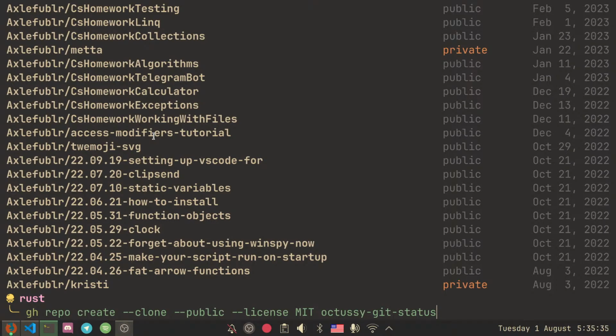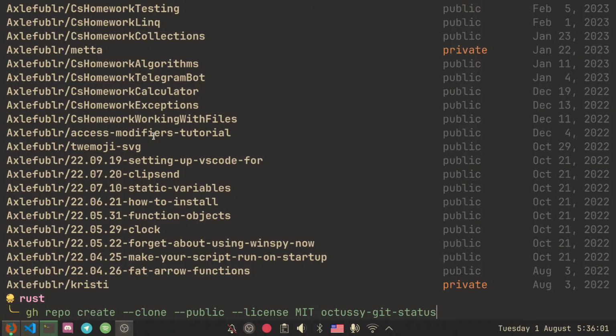Should I be naming it with multiple words? Yeah, because I can then rename the project and have it not depend on the name of the repository.